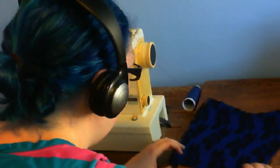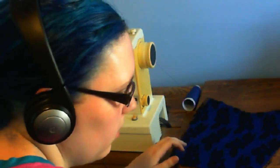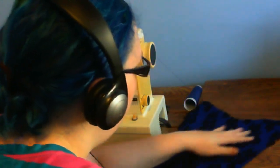This is gonna be good. Like that. I'm just gonna pin it in the corners. I don't usually like to pin anything. I try to avoid it if I can, but this is two slippery fabrics that I'm trying to sew together, so even minimal pinning like this will help.